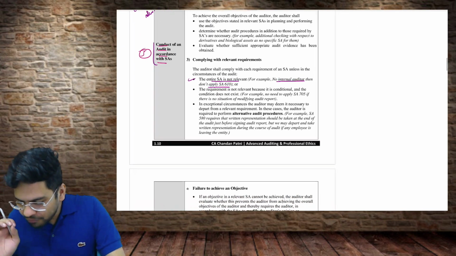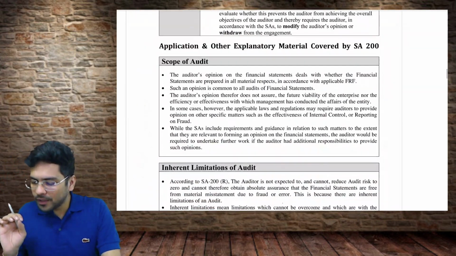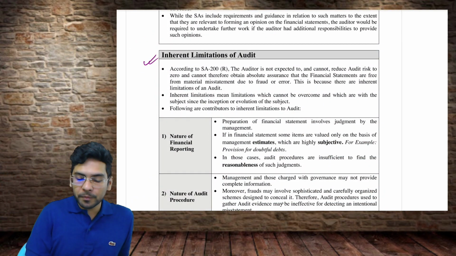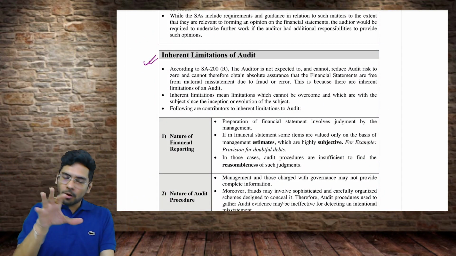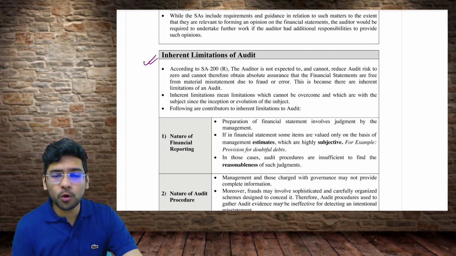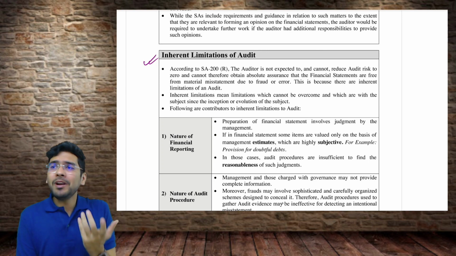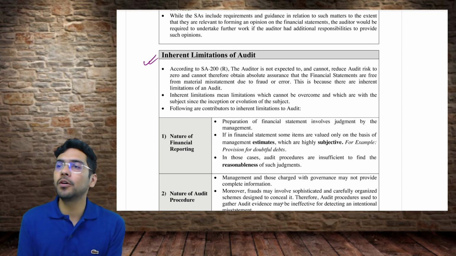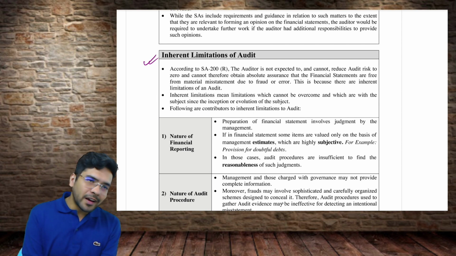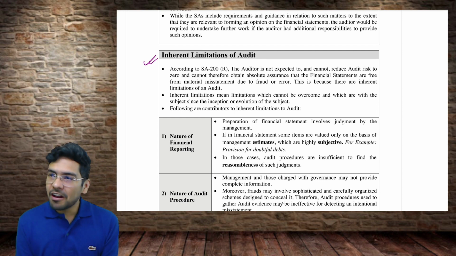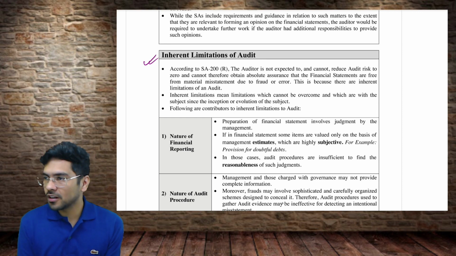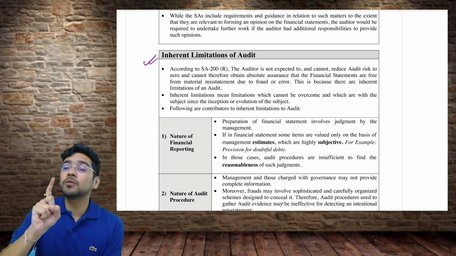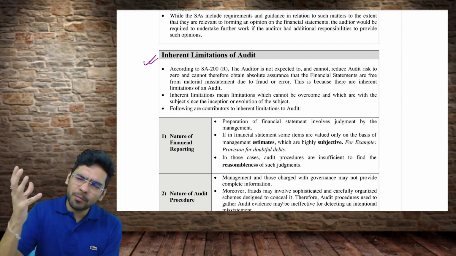Now, we are not yet done with the standard, but we have a small topic to cover, which is again one of the favorite topics at the intermediate level, but from the final level's perspective also you need to understand it. I have been telling you guys that when we do audit, we shall not be able to give absolute assurance. Or rather, let me put it in this way, can we ever reduce our audit risk to zero? There will be some element of audit risk. Why? Because we don't check 100% of the things, right? And there may be many other reasons.